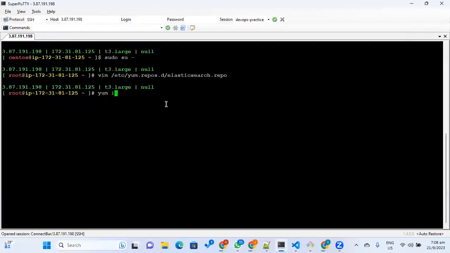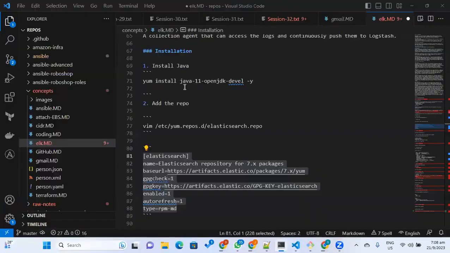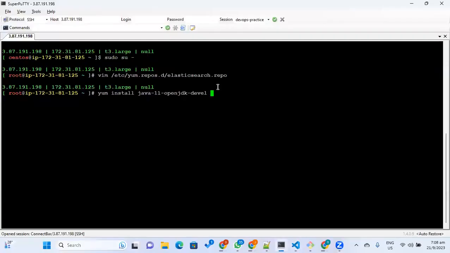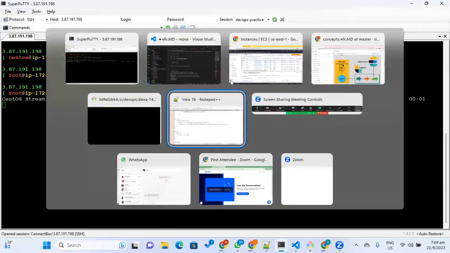Yum install Java 11, Elasticsearch, Logstash, and Kibana. It may take a few minutes. Meanwhile, we can prepare our Logstash filter. Yesterday we got an error, right? So we can prepare that now.